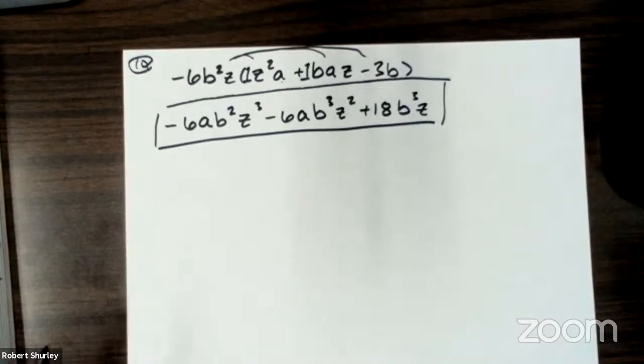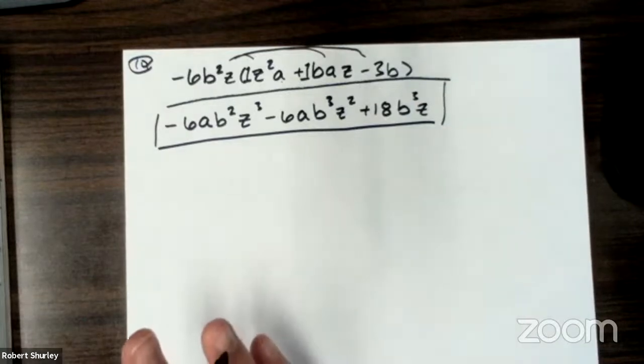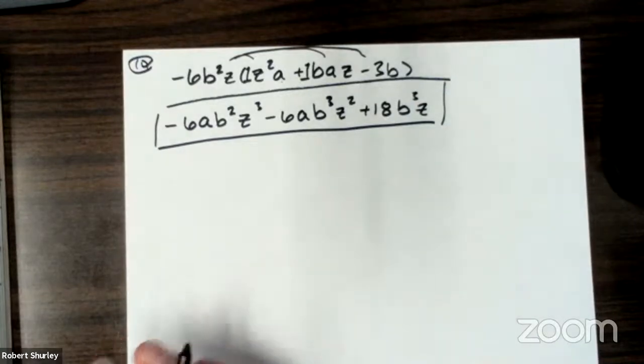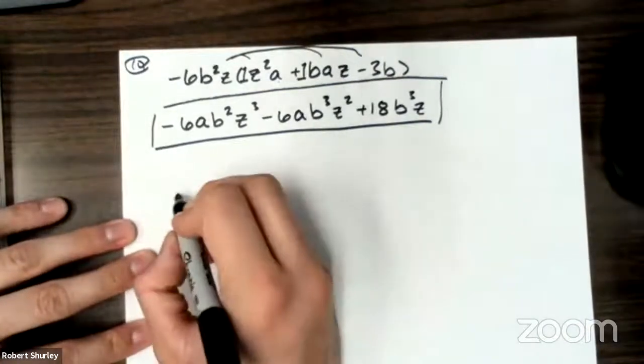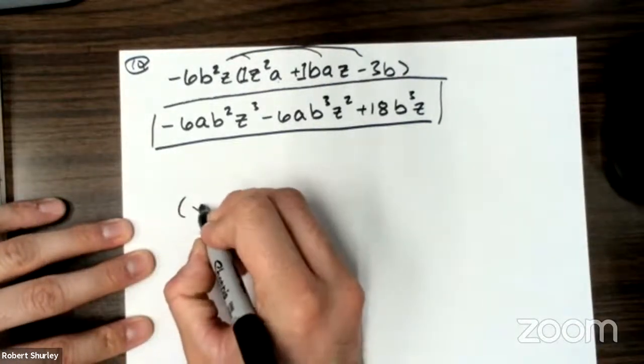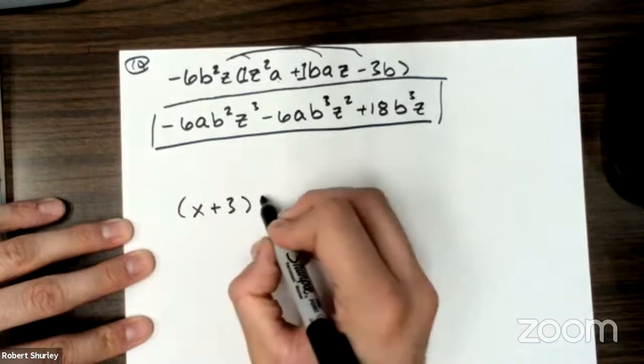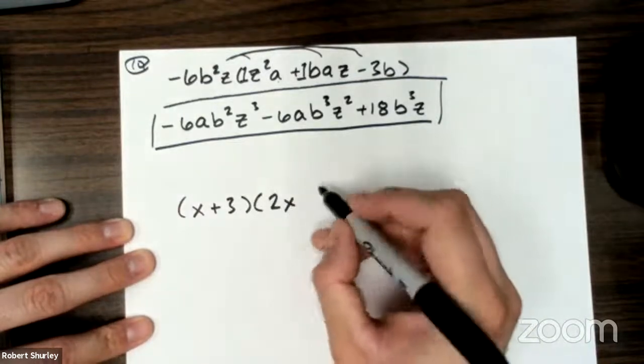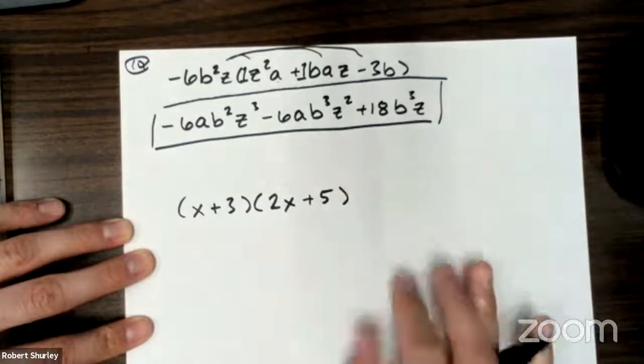Let's keep going. So now what if we need to multiply two polynomials where one of them is not a monomial? If we needed to do that, we're going to have to make sure to really keep distributing. You can call this the FOIL method if you want, but in the end, you're just distributing, okay? Let's look at an example. I'm going to steal this one straight from the book. Like x plus 3 times 2x plus 5, okay?